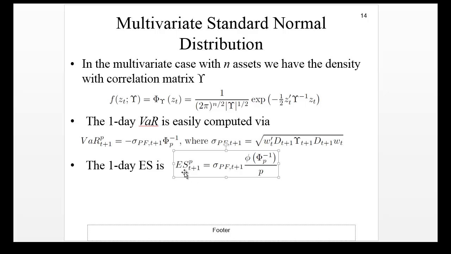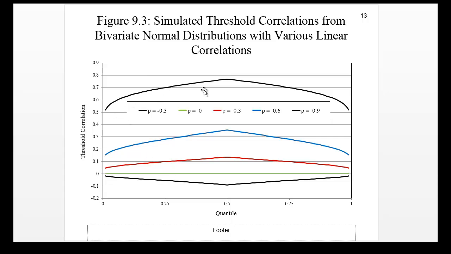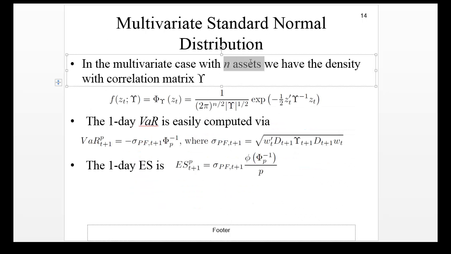Here everything is normal, so variables are normal, and then there's a correlation matrix in between. So this is not like adding two normal distributions and saying, oh yeah, it's also normal. No, in between you have this correlation matrix that tells you how the two variables are related. And then depending on this correlation matrix, you're going to have certain threshold correlations that are going to underlie the relation between two variables, two pairs of variables. However, here, as I said before, you can have as many assets as you want.